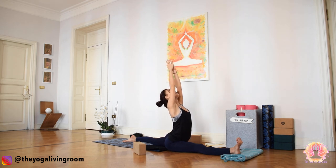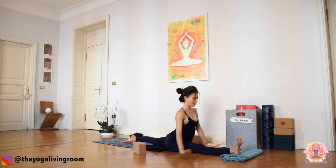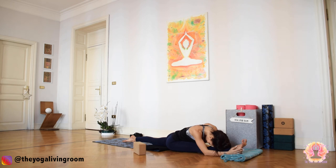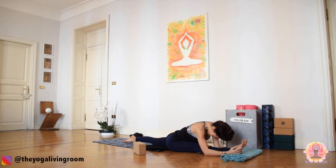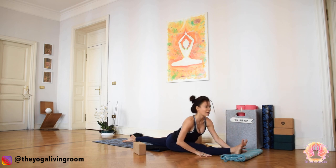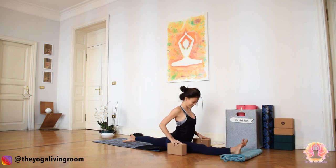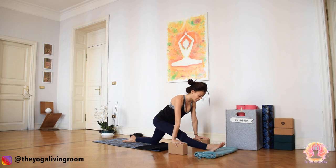hands in prayer. Inhale, exhale, bow forward over the straight right leg and fold deeply into the pose. Breathe deeply here, inhale, and exhale. As you inhale, slowly make your way back up. And you might want the rectangles of hope with you now. Press the palms into the blocks and slowly unwind.